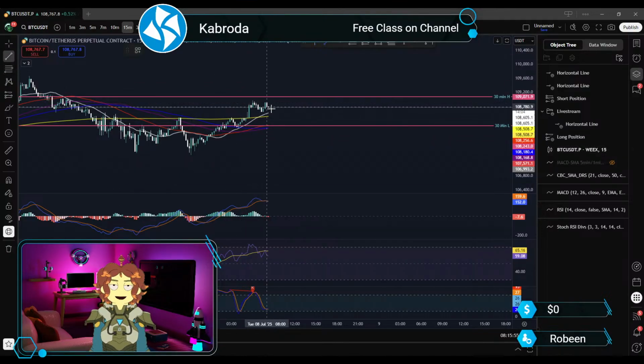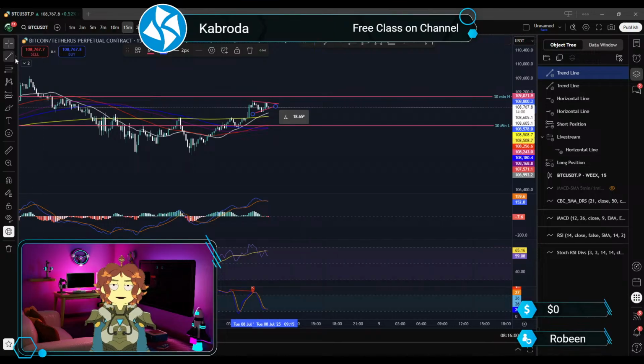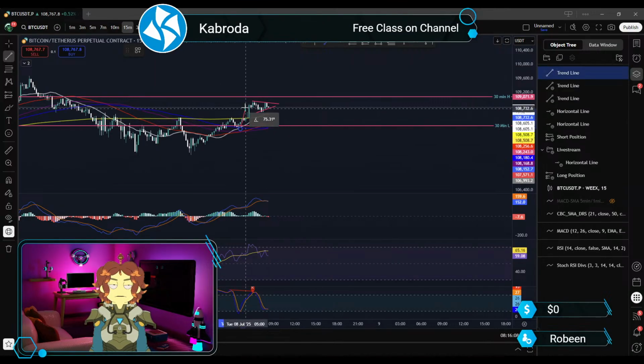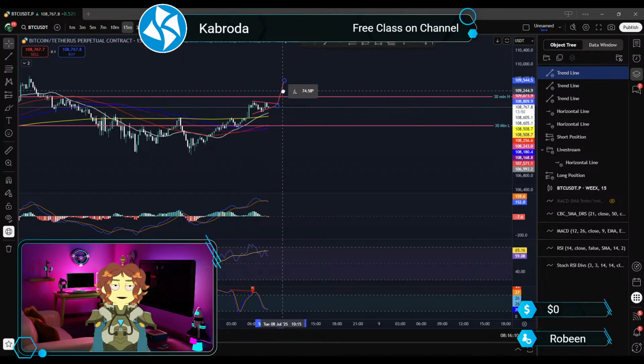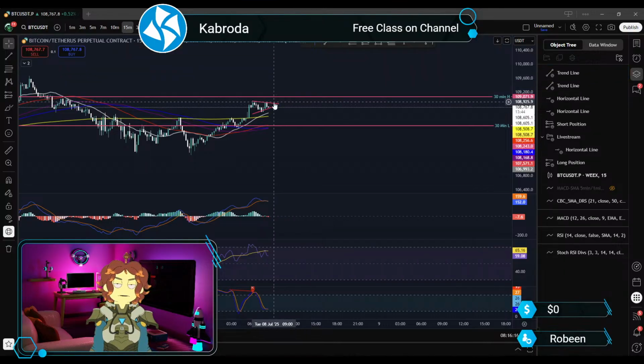So more than likely, actually, you're looking at, if you're going to look for a target. So for targets, you always pull the last move before the flag started. So I pulled from down here, but you probably more than likely pull from right here. So really, you're looking at 109, 600 area. It's like up there somewhere.